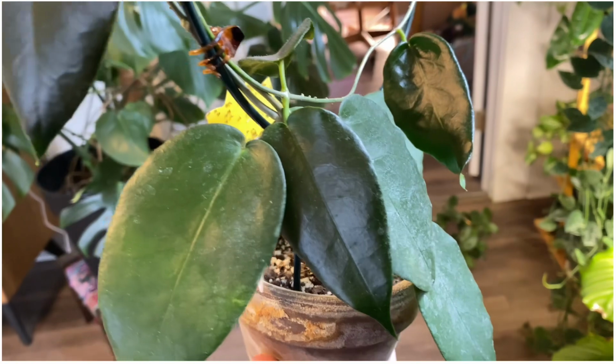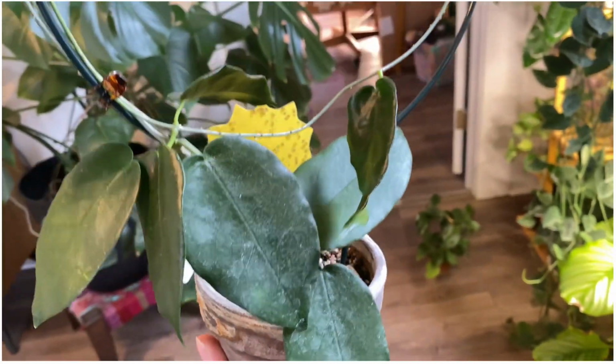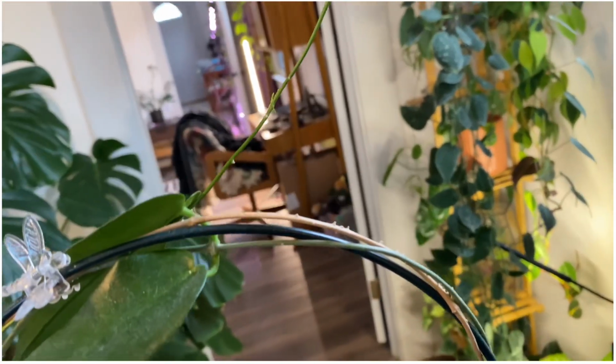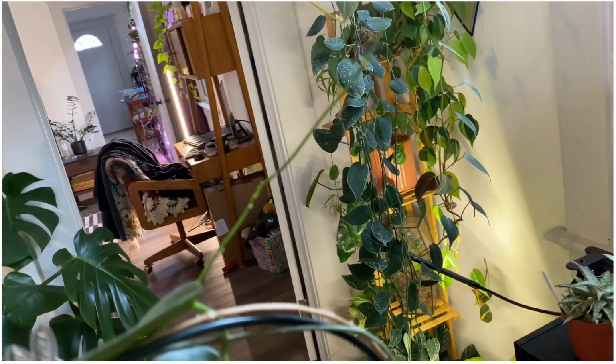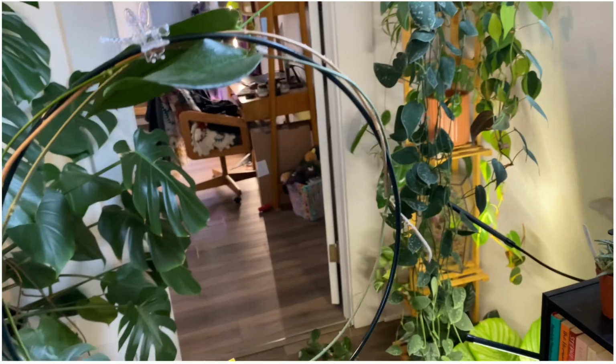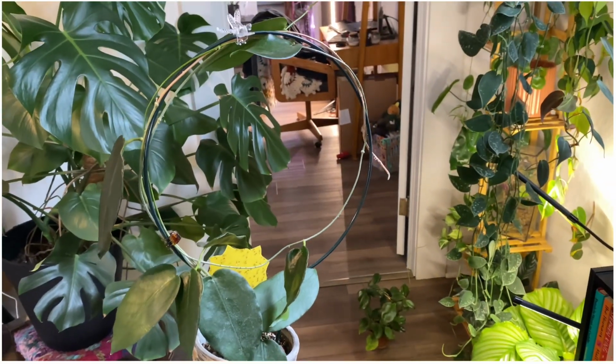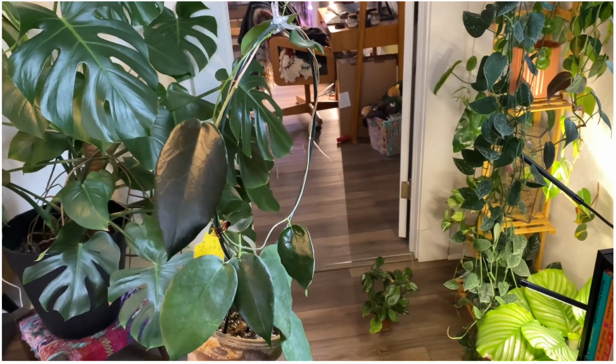but my favorite part about this Hoya and what I think makes it underrated, I don't have a picture, or I don't have any new leaves that are big enough for you to tell. I do have some new ones coming in up here, but when the leaves come in, they come in like the most gorgeous Hershey chocolate brown. And I know that might sound weird to compare it to Hershey chocolate, but it literally looks like Hershey chocolate. It's so gorgeous.